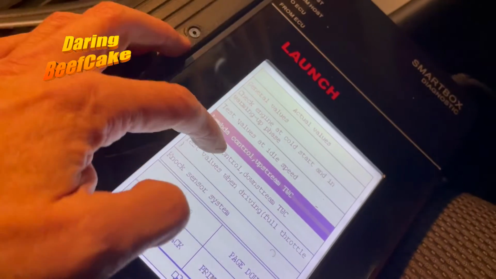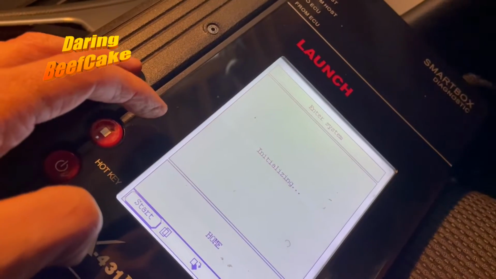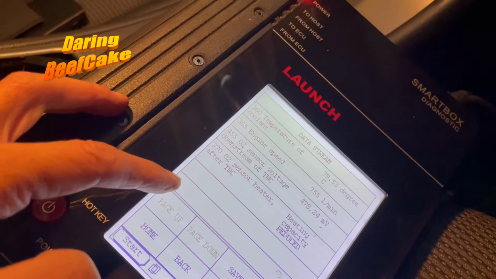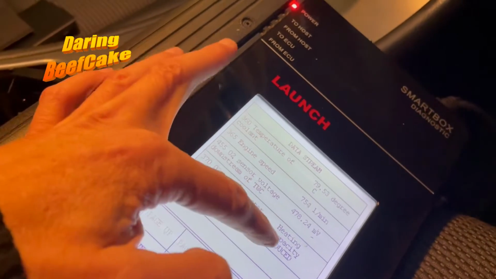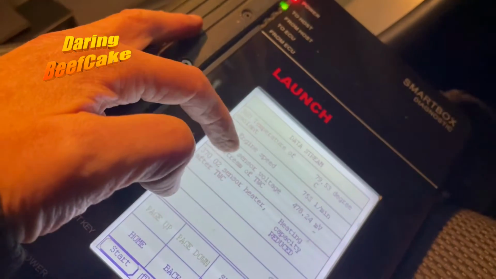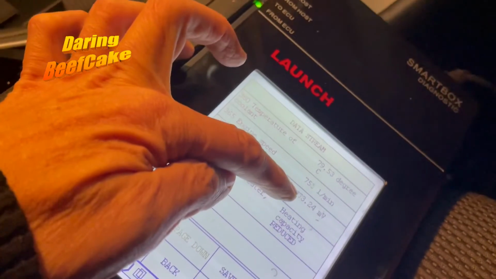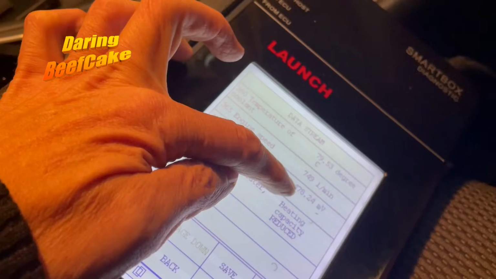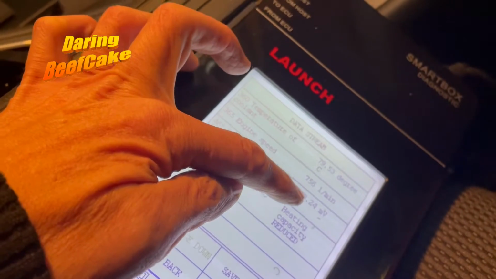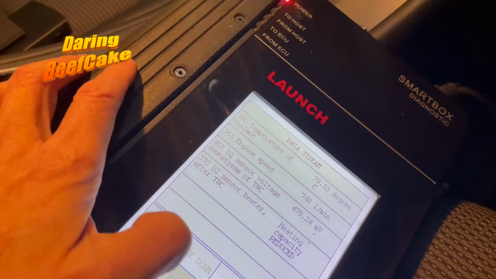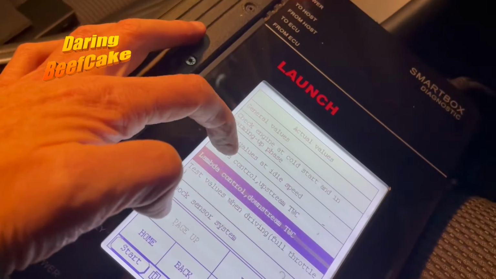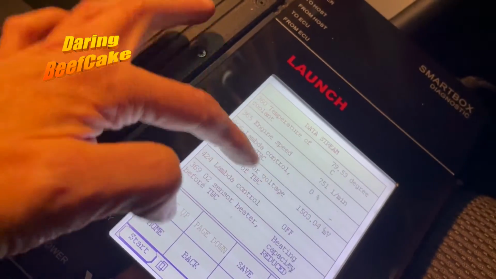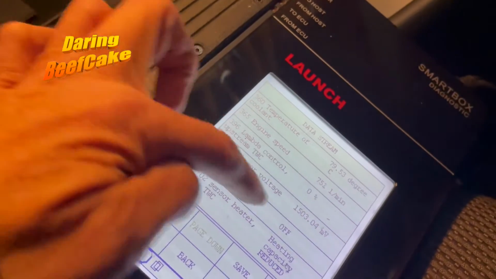And downstream, similar, but that one's reading what the other machine was reading, basically around 0.4 volts. And the upstream one is again pretty much the same.